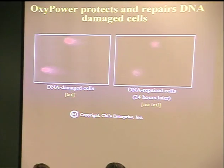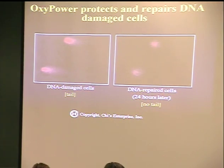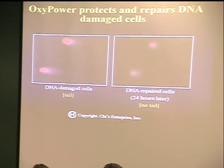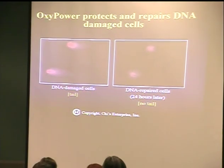Okay. See, Oxypower can prevent DNA damage. If there is DNA damage, you put it in electrophoresis, you can see the cell has a tail. They have a tail. But after Oxypower, 24 hours later, you can see the tailing is gone. The cell returns to normal. And for all anti-aging, you need mitochondrial DNA repair. It's good for the ear, eye, and Alzheimer's disease.